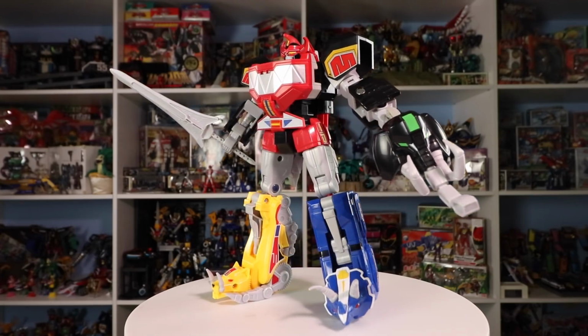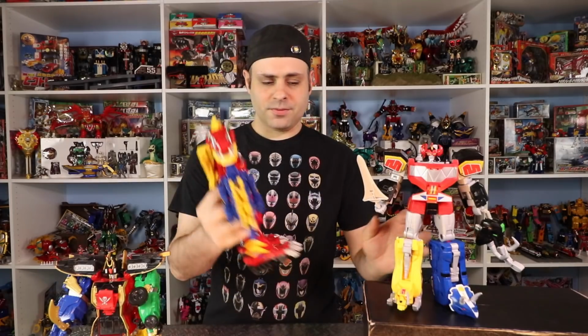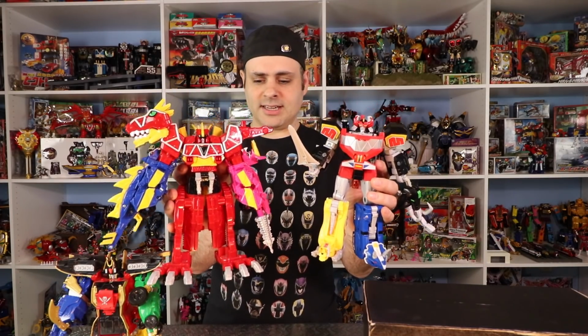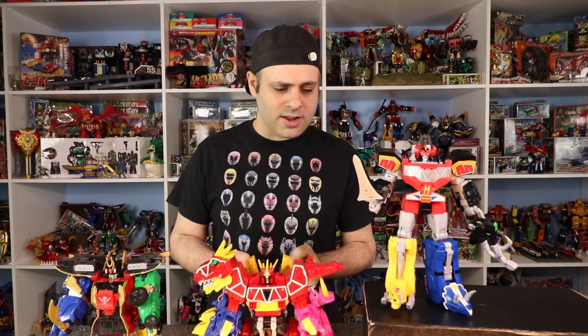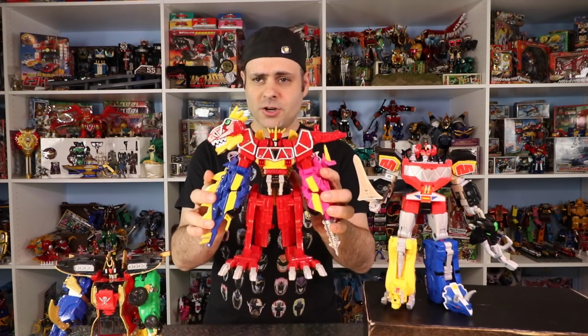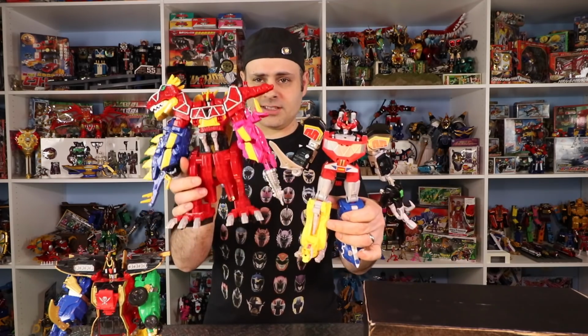Now, if Hasbro's Megazord is $20, I would be very impressed with that. Bandai, however, their Megazords, from 1993 all the way through 2018, generally they were trying to hit like, what, 24 or something, right? $30-ish per Megazord. Obviously some exceptions. There were some things that were bigger, some things that were smaller, so sometimes less, sometimes more. But for the most part, their main Megazord, they usually were trying to hit, I think it was like $24.99 or something, right?